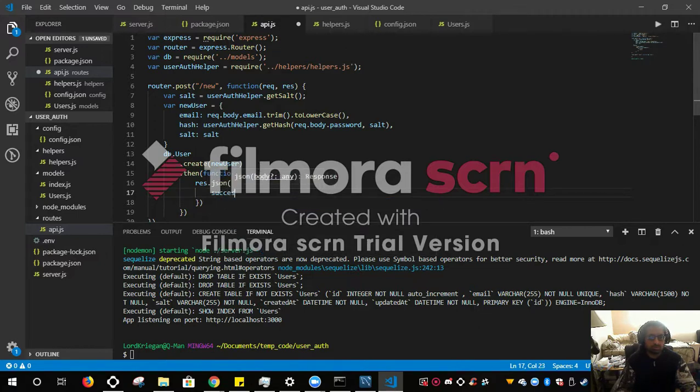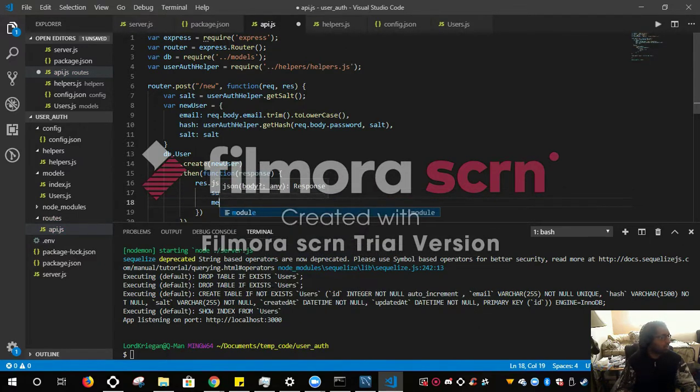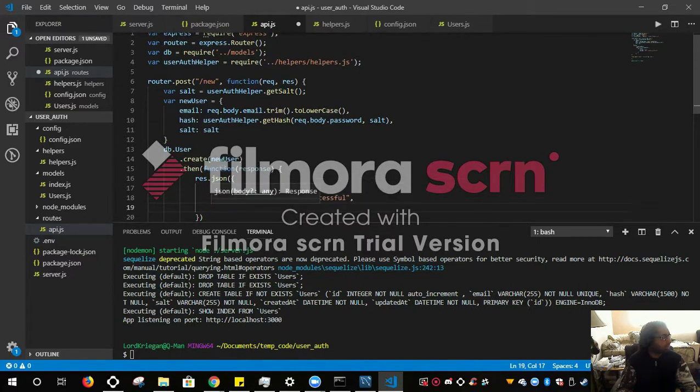So it was successful. So success true, message, tell them that user creation was successful. And also we need to pass along a token so that the front end can use this to validate the user login.